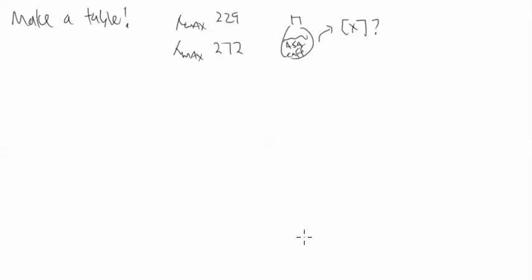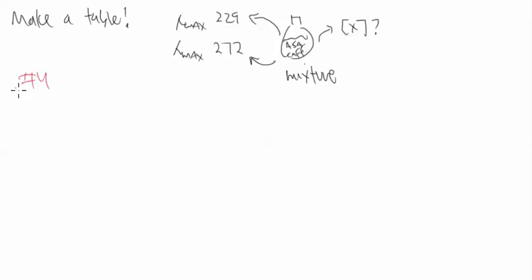Okay, so I need to basically take this mixture and I need to run it at 229 and get an absorbance, and I need to run it at 272 and get an absorbance. The reason is because aspirin is in the sample and I need to be running it at aspirin's wavelength. Caffeine is also in the sample and I need to be running it at caffeine's wavelength. So that's the reason that we have to run the mixture at two different wavelengths, because I've got two components that I'm looking for, and each one has a lambda max that's associated with it. Okay, so that's the first thing that I'm going to do.